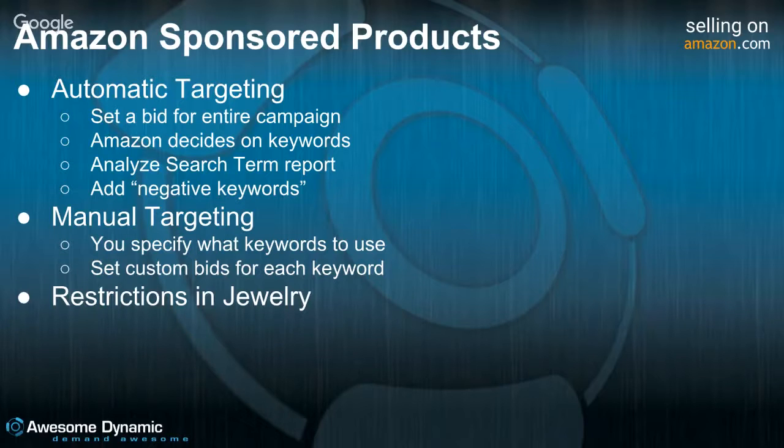And then you also specify what your daily budget is so that you don't spend a ton of money on a bunch of clicks that are irrelevant. So you can specify like $5 a day, $10 a day, whatever you want to. Once you get to that budget with those clicks, then you will have to basically wait until the next day to be able to start showing up again for those search terms.